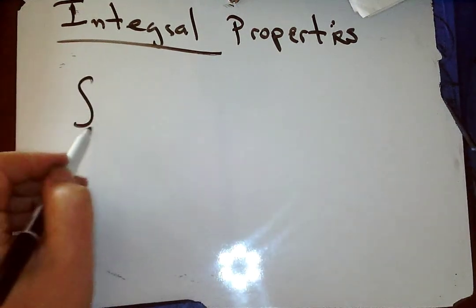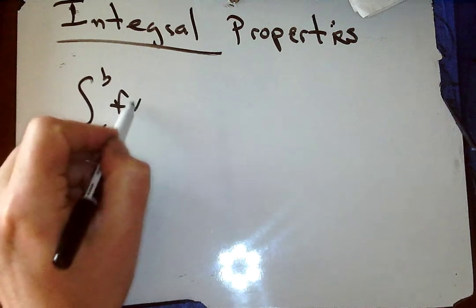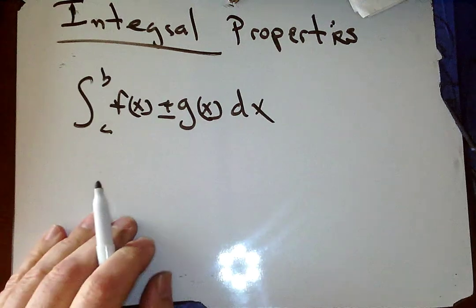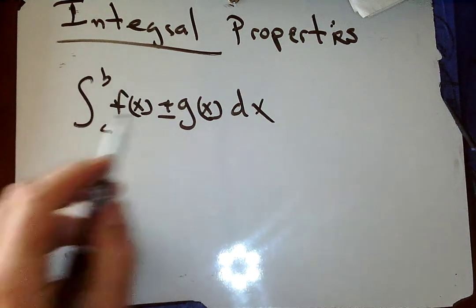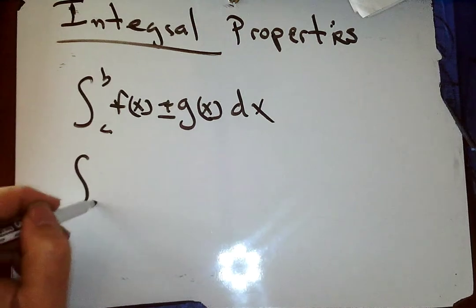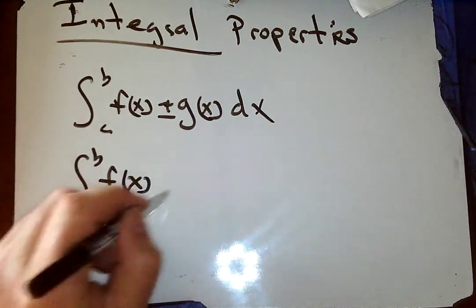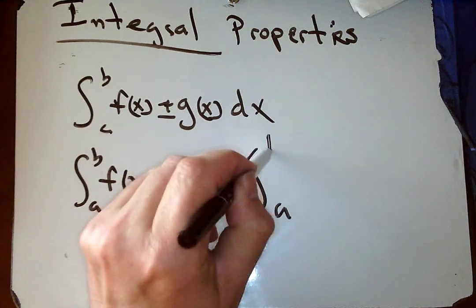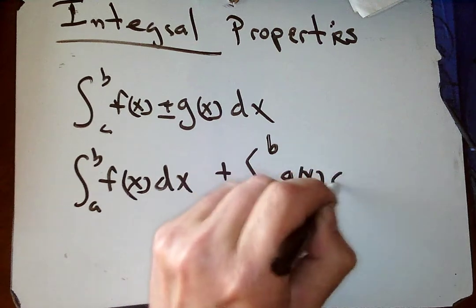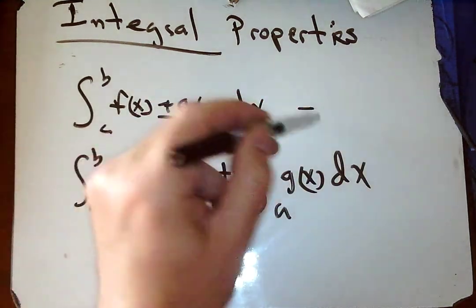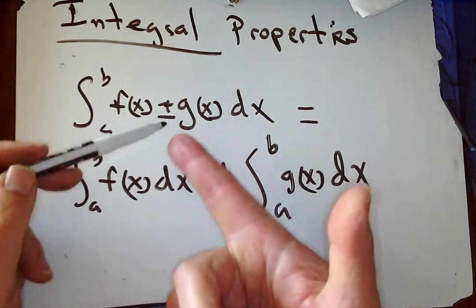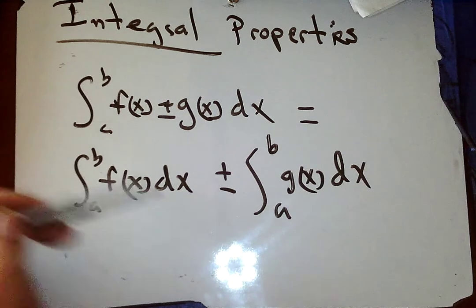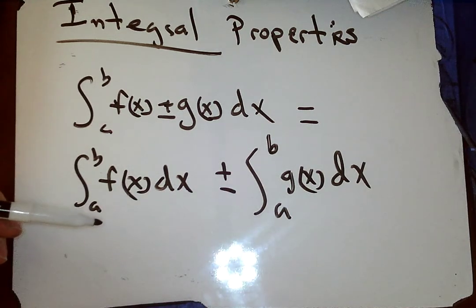Okay, integral from a to b of f of x plus or minus g of x dx. Well, I actually used this in the last video where I said, hey, let's split this up, a, b, and none of you caused a fuss when I did it and said, can you really do that? Or at least you didn't say anything to me about it. Maybe you were like, how is he doing that? So this is what we know. We can take an integral that's a sum of functions and split it up into 2 or 3 or more different integrals where we integrate just each of those pieces that are being added together.